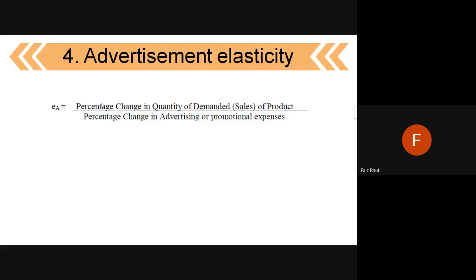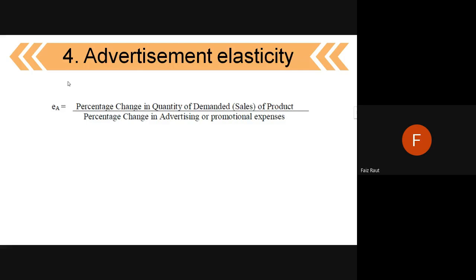A small change in the advertising expenses has caused a huge change in the demand of the product, so it is highly elastic. If this is 10% and this is also 10%, then you will get elasticity as 1. That means whatever expenses I have increased, 10% extra advertising I'm doing, I'm getting 10% extra sales, or extra demand for my product, then in that case the elasticity will be just 1. So that is unitary elastic. As much as I increased the expenditure on advertisement, exactly that much the sales increased. So my elasticity is 1.